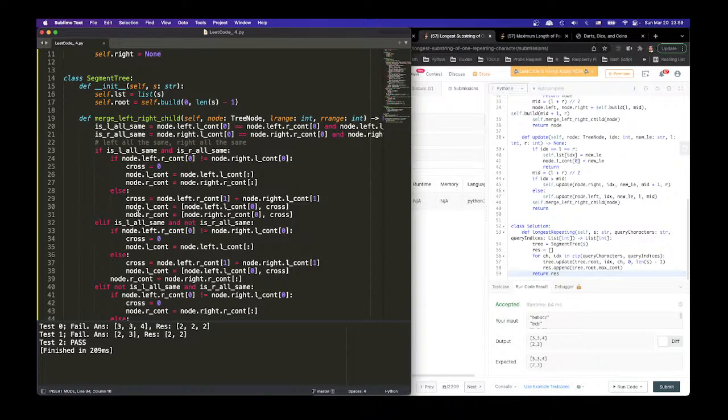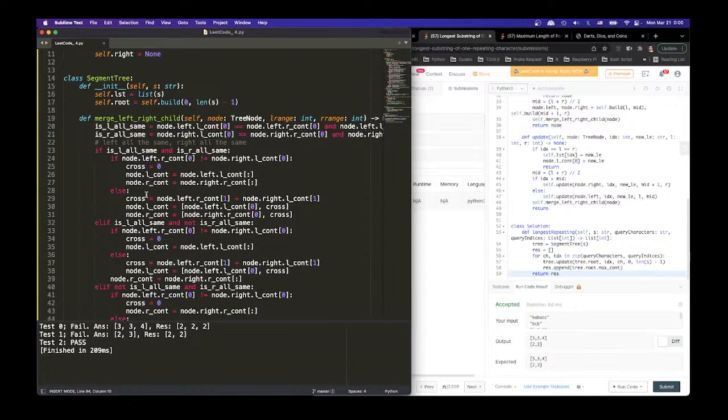So is left all the same, right all the same? So the right and the left, if they are not the same, then I don't have crossing, that's true. And then the left equal to this, the left, the right equals to not all right, continuous.